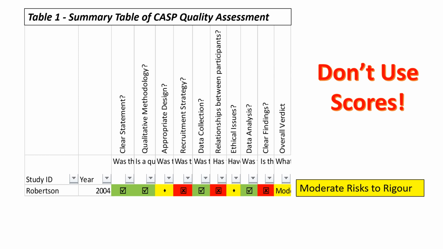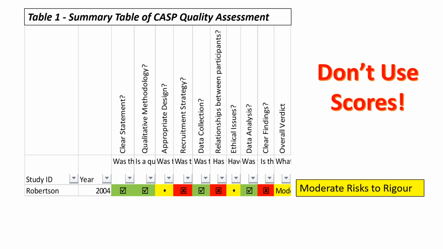The important take-home message is that we're making a qualitative judgment looking at this color profile, if you like. We're not using scores. And we don't use scores for any critical appraisal. There are very good reasons for this. Two very good reasons for a start. First of all, if we were to assign 1 mark for each of these criteria, we have no reason for believing that they are actually equally important.